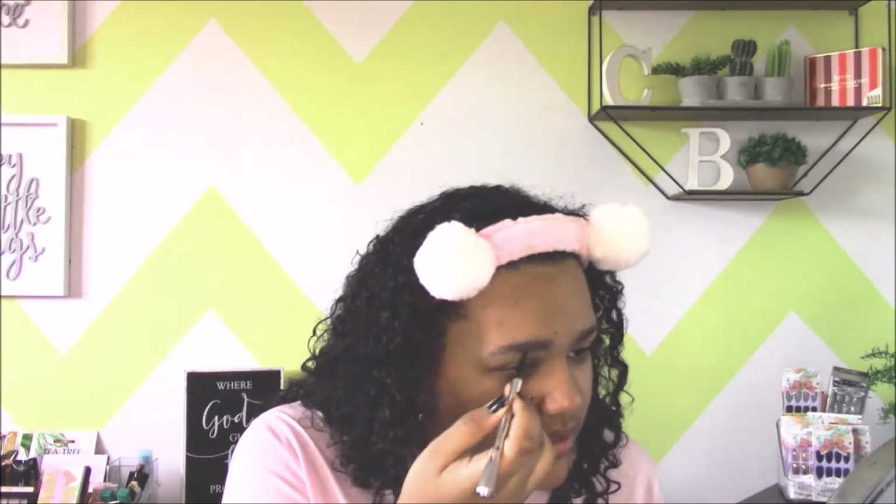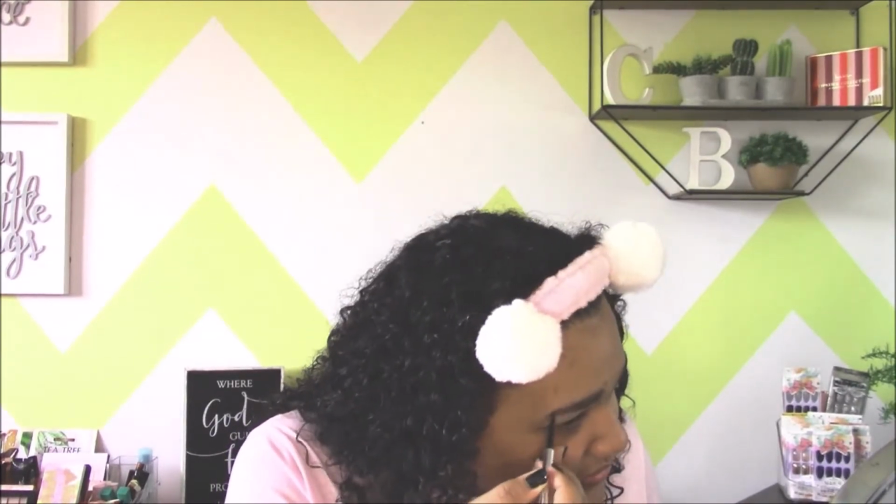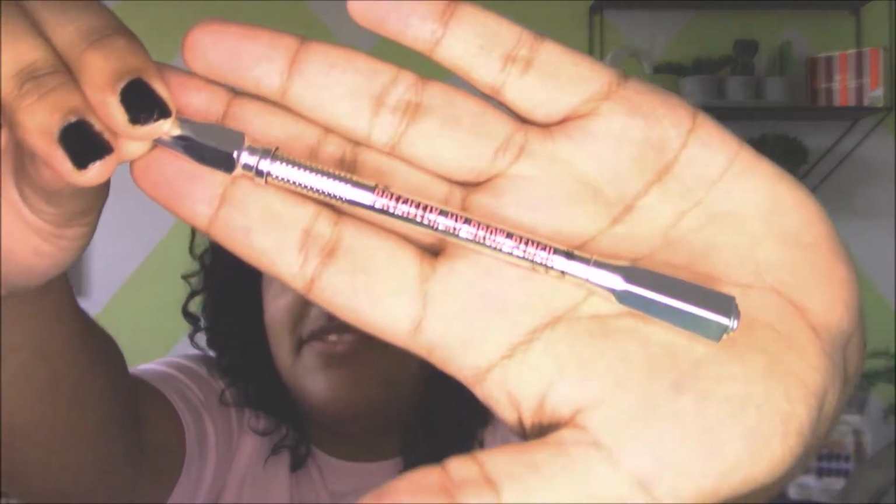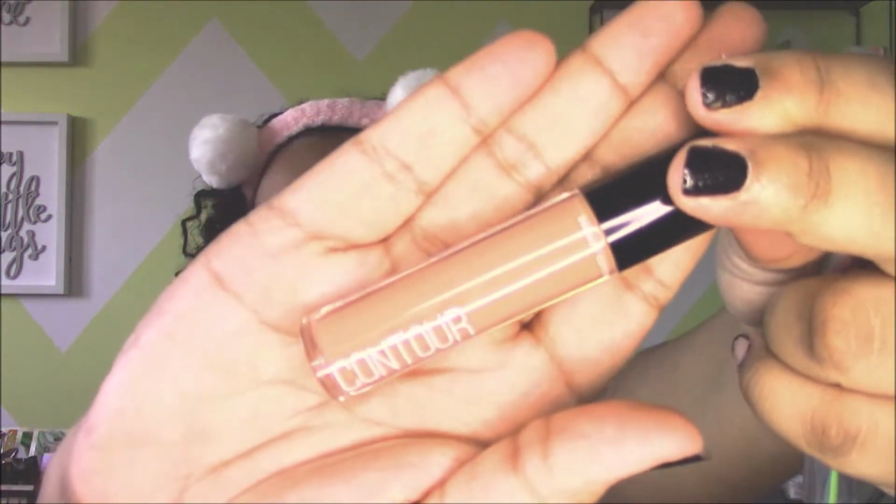All I'm gonna say is that when you do brows, just fill in the light areas. Give them a little thickness. Tapping my product, which is the brow pencil Precisely, My Brow by Benefit. It is the color number 6, my favorite brow pencil that I have. It is beautiful personally because it is my eyebrow color. So I'm just gonna go in and highlight my brows, and then I'm gonna go over the top area of my brows with my contour color by Beauty Concepts. This contour color doesn't specify what kind of color it is, but it's like a light maple, I guess. I don't really know. We're about to find out, I guess. I'm kidding.